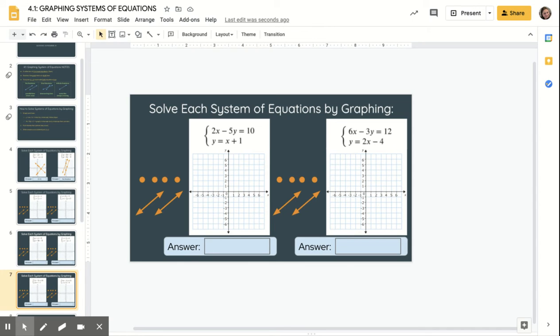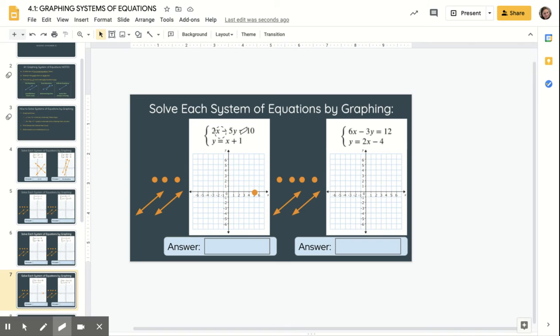So here's how slide 7 works, and the reason why it's a little different. This equation doesn't have y equals. So what we're going to do is cross out our y's for a second, and I have 2x equals 10. Well, if I divide by 2 on each side, that's going to mean x equals 5. So I'm going to drag this point over to where x is 5 on the x-axis.